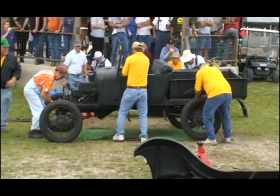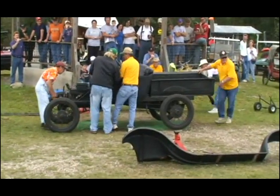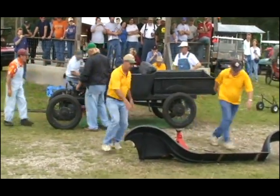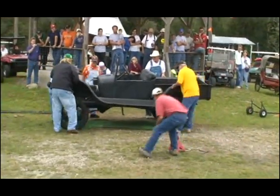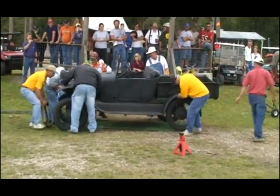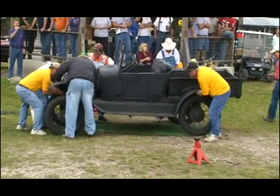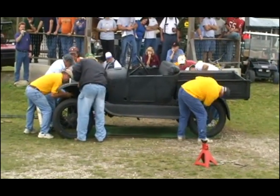Hey, it's going right together. 3 minutes. Oh, man. It's 3 minutes and counting. All right, here comes it. Running board on the right side. Here comes the center running board on the left side. We got the radiator go. Here comes the radiator. When the motor cranks and the wheels turn, that's when you look at your watch and stop your watch. That's the time.